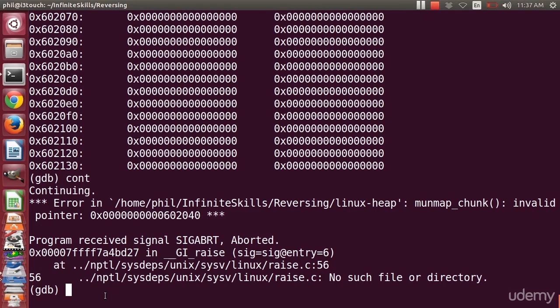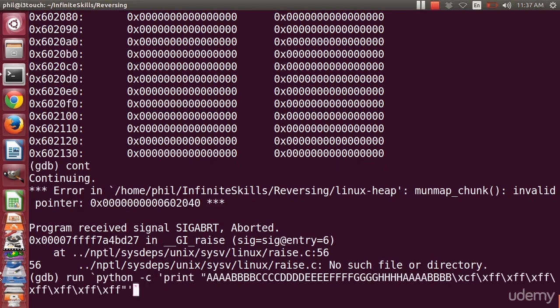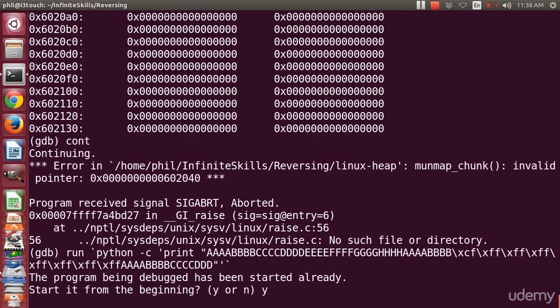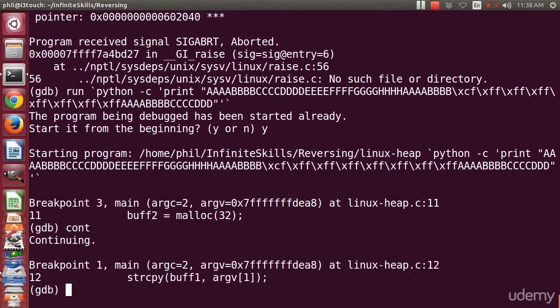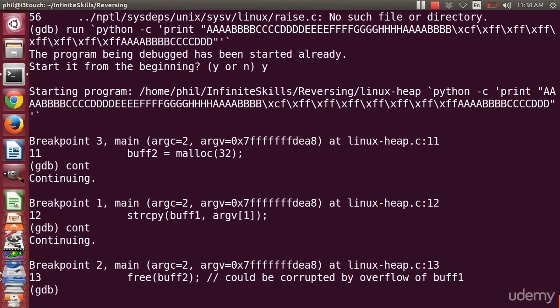So as a result, you're not very likely to get results you want by simply overflowing a buffer and then expecting the free function to call your shellcode. More likely you'll get a SIGABRT, such as what we have here. So what can you do? Well, I can successfully run my program and overflow my buffers, and to this, I will add data. So I'm going to rerun my program. Go ahead and continue. Right before my strcpy, I'll continue again.